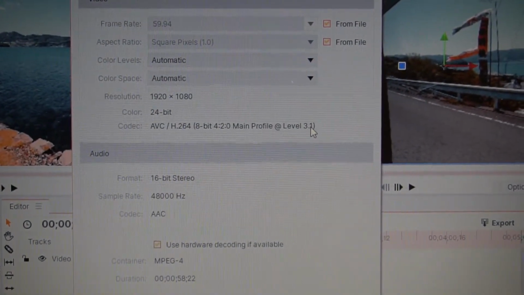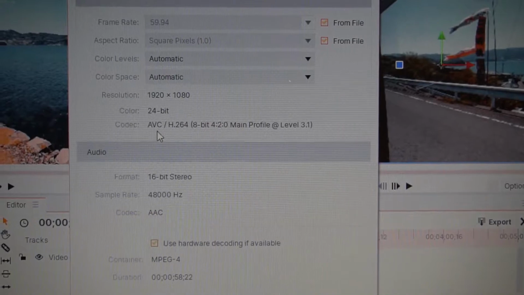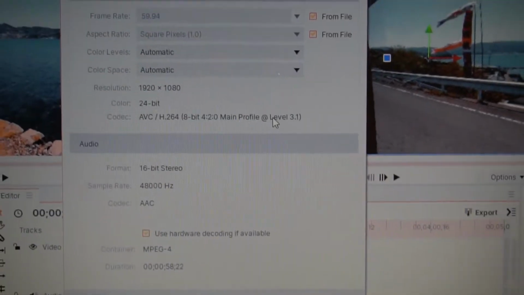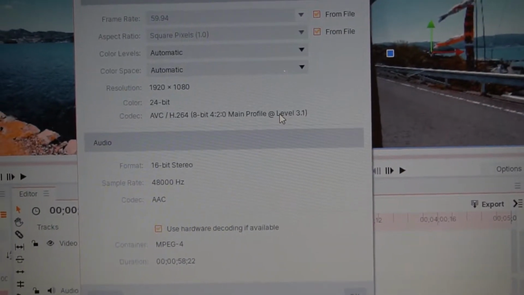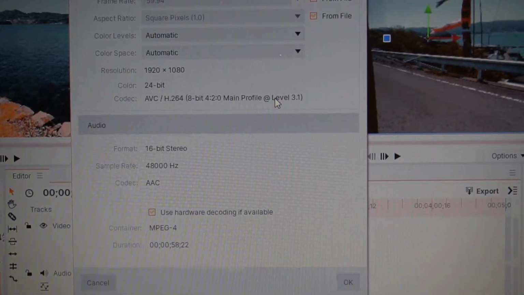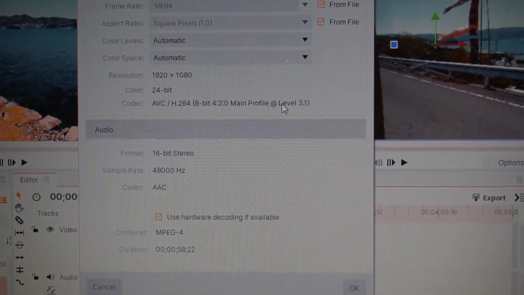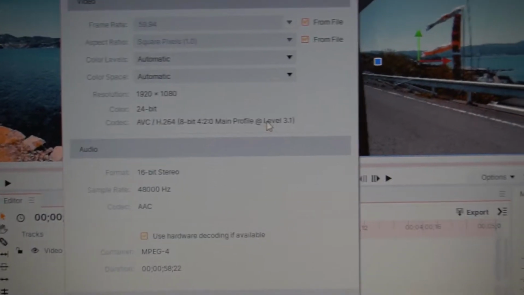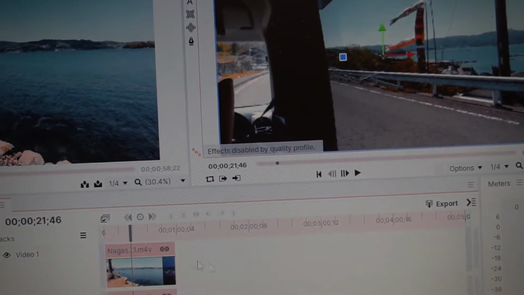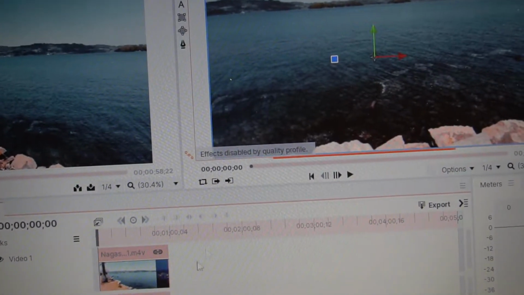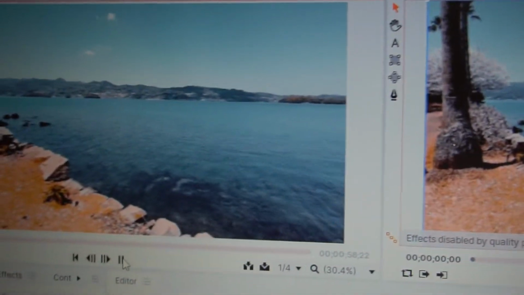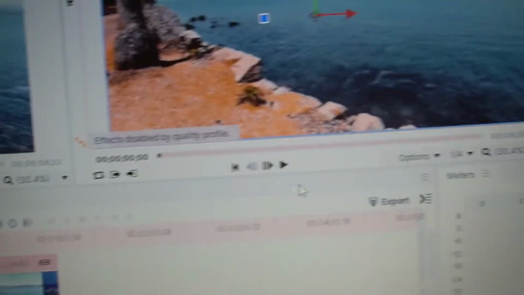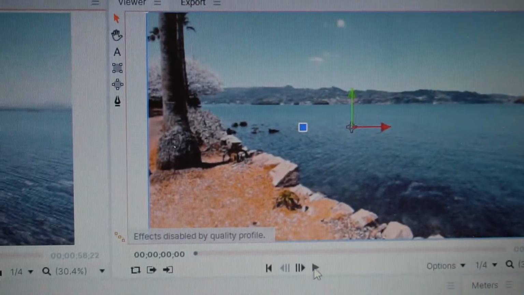is level 3.1. Originally it was a 4.2 because it's camera wise, and you do lose quality, which is gonna suck, but bear with me, it doesn't look that bad once you finish editing. But essentially, instead of 60 FPS, this is probably gonna be closer to it.